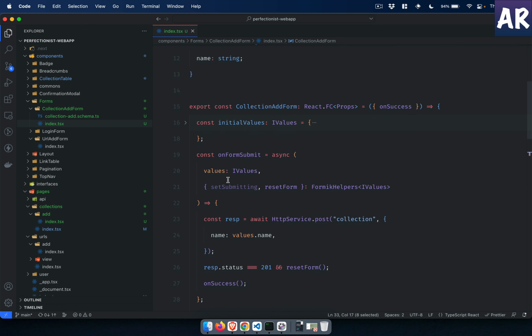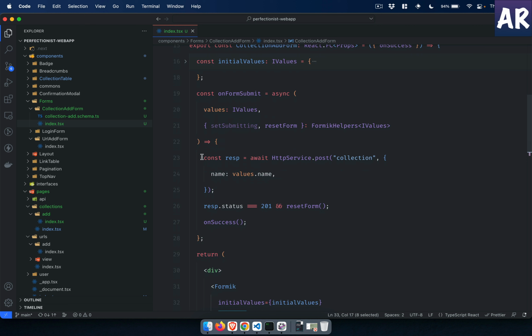What we are doing is we get the values, we have the setSubmitting and resetForm from the Formik helpers, and then whatever response, I mean, we send the data, right? So for example, values.name, we will get that. We send that to the HTTP service post method, and we are using this collection URL. We are making a post call. So it, in a RESTful way, triggers the create API, or rather the create function.